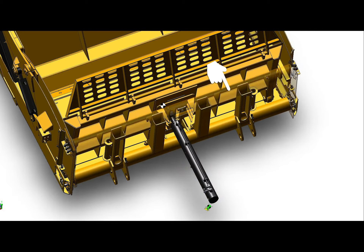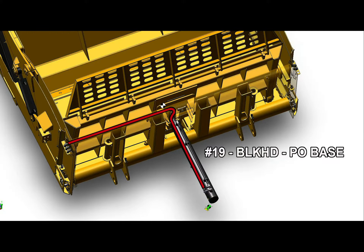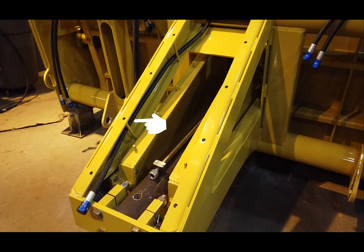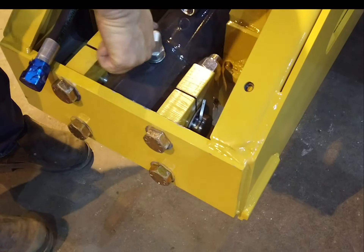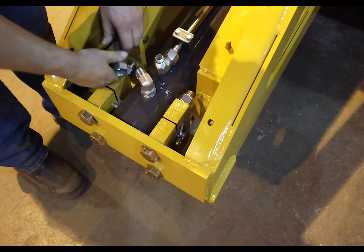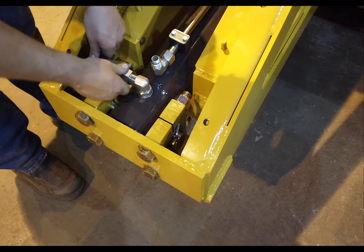We'll dissolve away some of the components so you can see the connections. The first hose we'll install will be on the farthest forward 90-degree fitting and is labeled by number 19, Bulkhead to Push Off Base. Route the hoses within the rear tail to make sure they do not come in contact with the push-off while moving forward. On the base end of the push-off cylinder, install the ORB 90-degree JIC fitting, as well as the 90-degree on the hard line coming from the rod end.